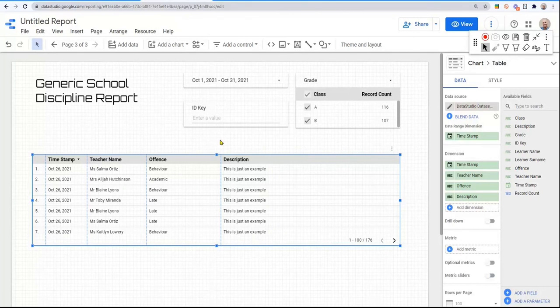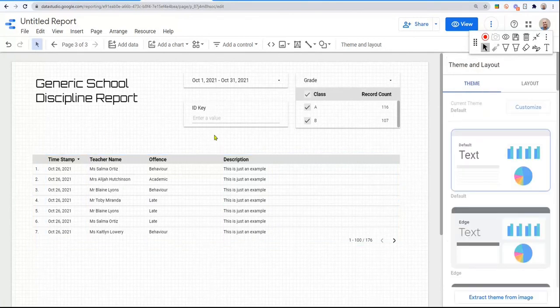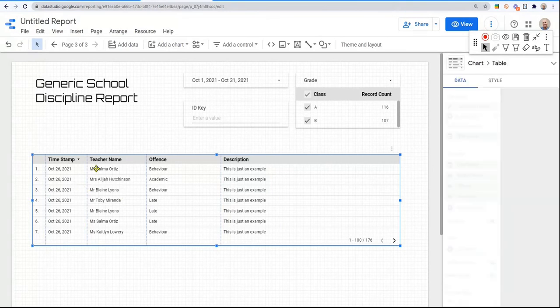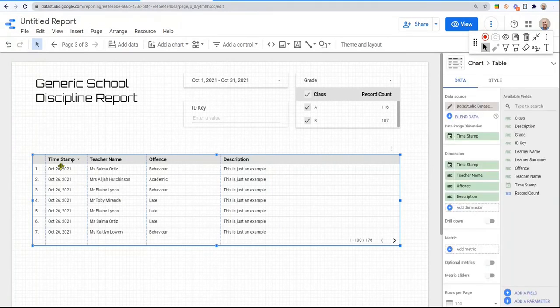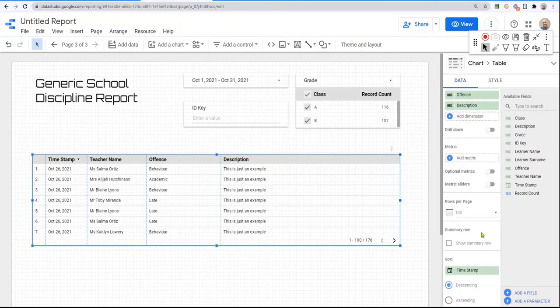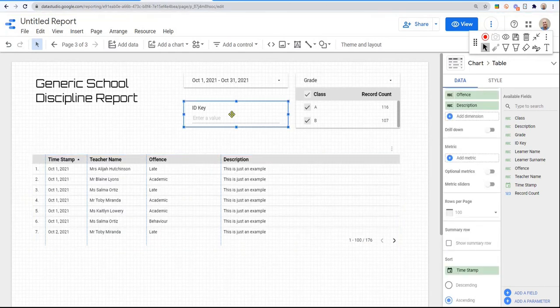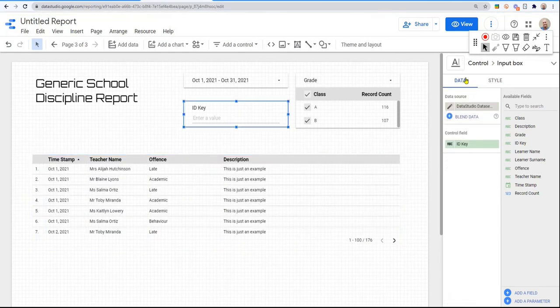Obviously, you can add filters to this as well. If you want to have a filter that shows only the teacher, then you can add that filter to this thing. What it's showing over here is it's actually going to just show everything essentially at the moment, because I haven't defined a default value. So when I do this, usually I go to the ID key and I will define a default value for it. Is it going to allow me to do that?